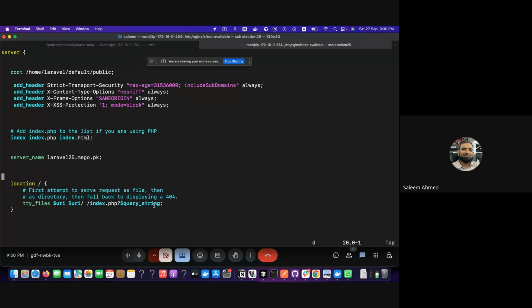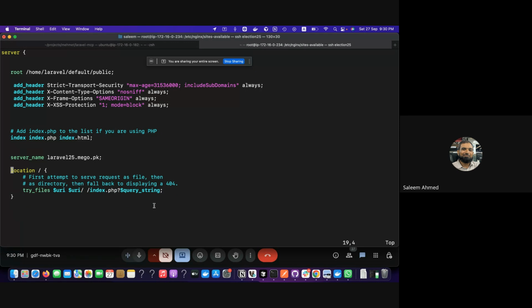I have made a copy of my existing Nginx configuration and am going to make it available for my new site, that is laravel.migo.pk.